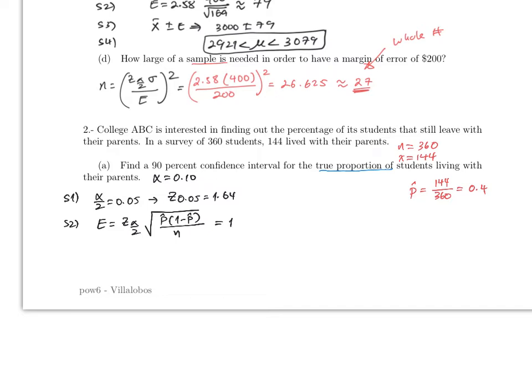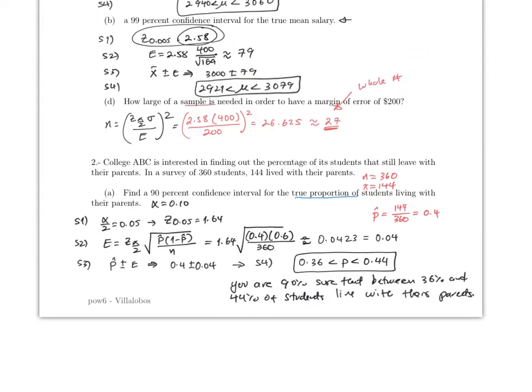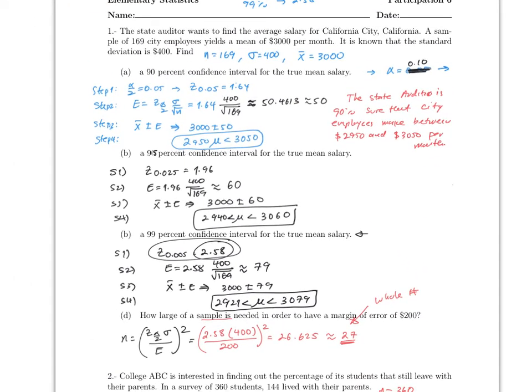So first plug in the value. This is 1.64. This is 0.4. How much is 1 minus 0.4? It will be 0.6. And then divided by 360. Okay. So how much is this? All right. So that's part A. So notice here if you check, the steps are identical. But since this changes, the whole thing will change, but the process is the same. Is that okay?